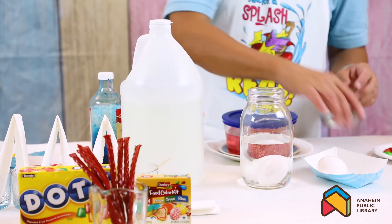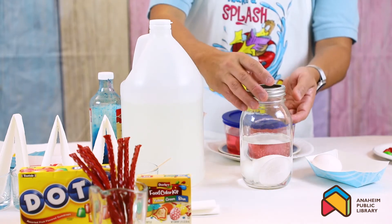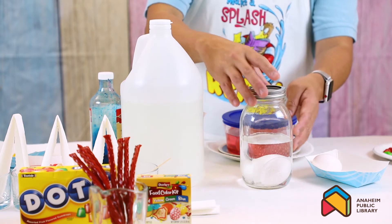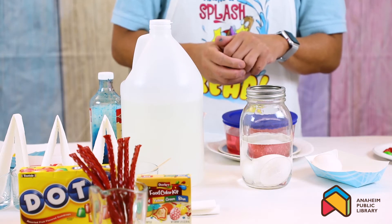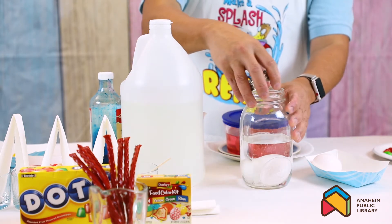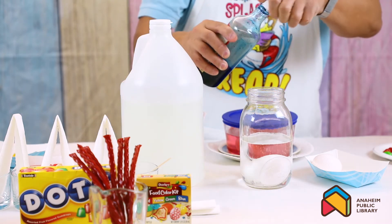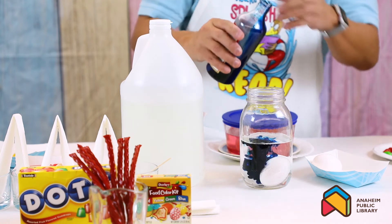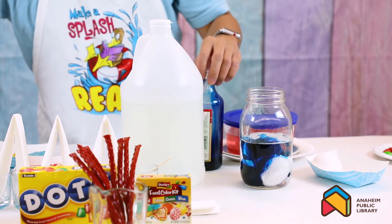You're gonna cover it lightly. Don't fill it all the way up because too much vinegar is gonna blow up the cap. Cover lightly and keep it for 24 hours, at least - two days maximum. If you want a little fun, add a little color. I love blue - whatever color you want. We're gonna use some food color and stir it with a stick.